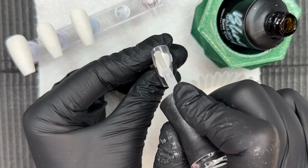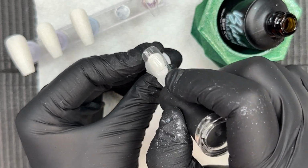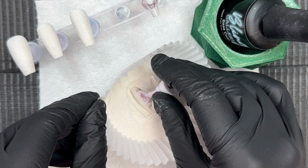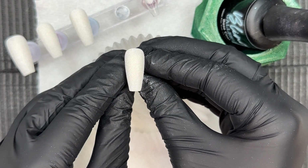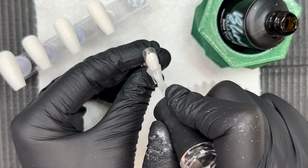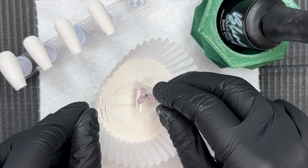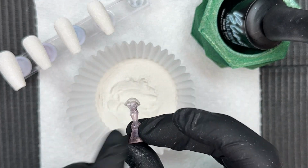So overall, so fun. We're doing the gel method today, and as you probably already noticed, check out the coverage of this dip powder. It is everything. It's super full coverage. Nails Truly Co. has amazing dip powders. If you didn't know, not only do they have amazing high quality decals, but they also have amazing high quality full coverage dip powders. They're very finely milled. They're super buttery, very velvety in my opinion. And I just love the full coverage.